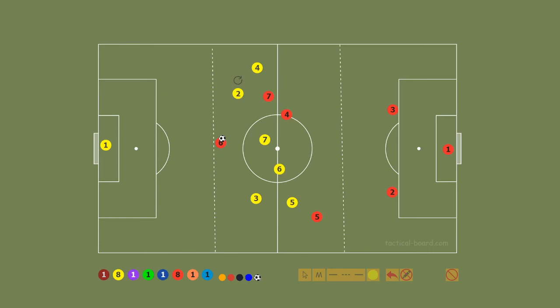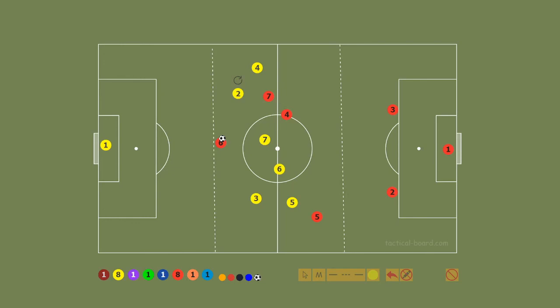It's important to note that offside can only occur within the attacking half of the field. And by that I mean on the left here for red that are going attacking left, and offside can occur for yellow on the right side of the field because they're attacking to the right. One final detail is that the offside rule does not apply for throw-ins or corner kicks.